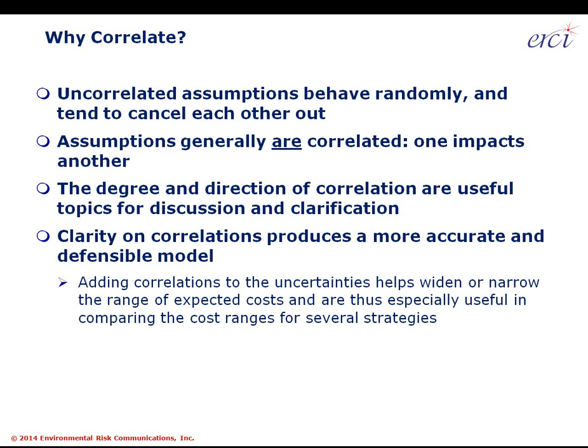Normally, events are correlated. When a cost goes up in one area, it usually drives costs up in another area, or coincidentally will be observed going up in another area. That's getting away from cause and effect, but just saying coincidentally, when costs go up in one area, they'll go up in another area. That's generally how environmental liabilities behave. When you're spending more on a soil remedy, you're probably going to be spending more on a groundwater remedy and spending more on studying it, spending more on O&M.